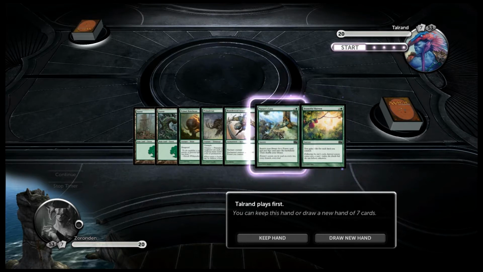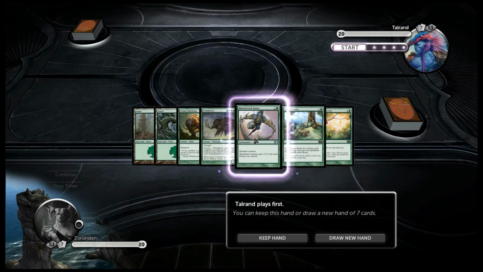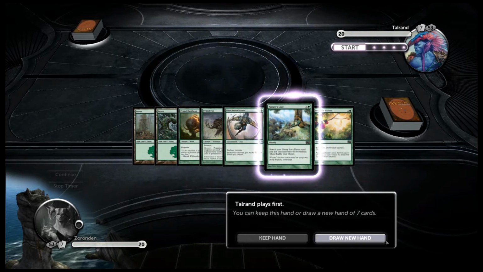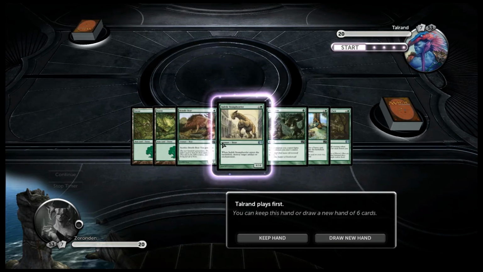So you can look at your hand here, feel how you feel about it. This is actually a pretty bad hand, I feel, because I start off with not enough land to play a single creature. What I can do is draw a new hand. Now, the first hand I draw, I'm going to be able to get 7 cards right away. But if I draw again after this, I'm only going to get 6 cards.